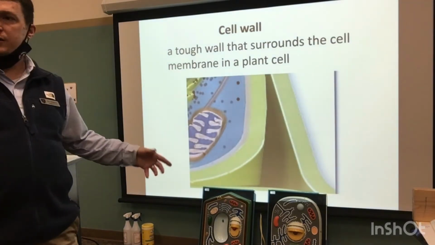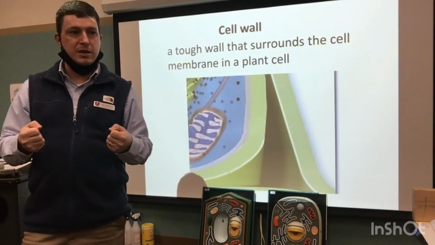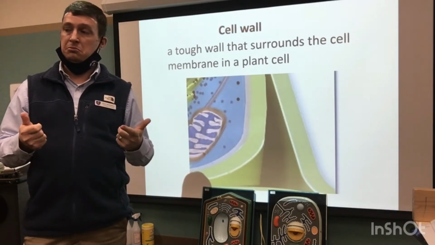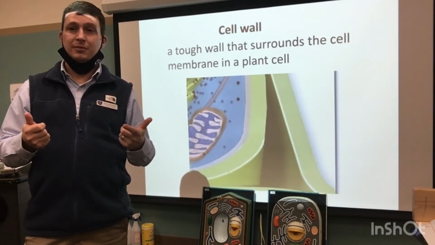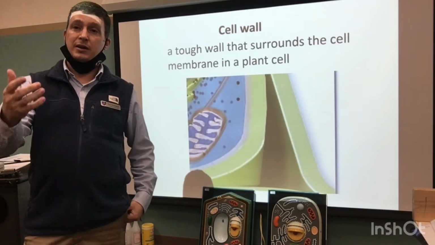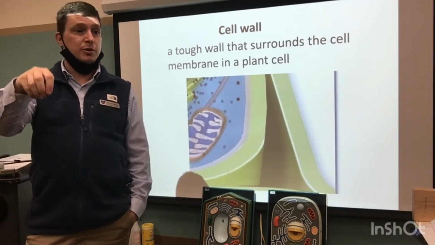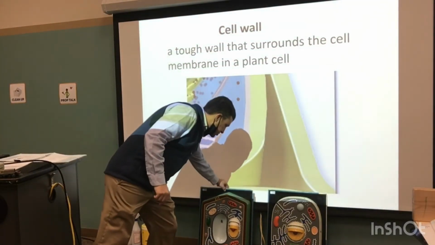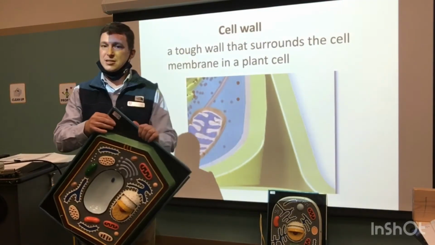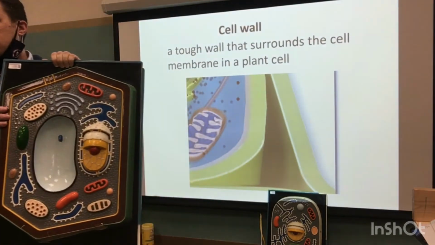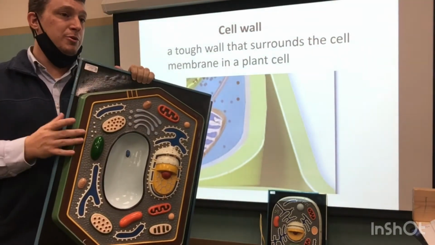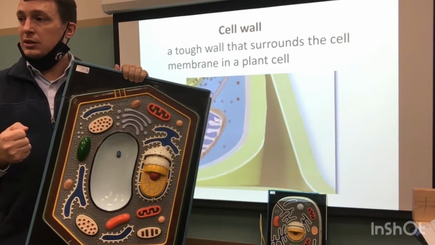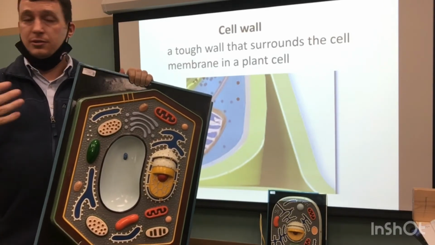But a plant has an extra layer of rigid protection around it. Does a plant need to move? Not that much. No. It's trying to grow toward the light. Now they can grow, but they usually stay stationary in one spot, right? So a plant has an extra layer of protection added to it to make it nice and rigid, which is why plants don't move, do they? Because they just stay in one spot. They soak up sunlight. They don't have to go out and hunt and find their food like you and I.